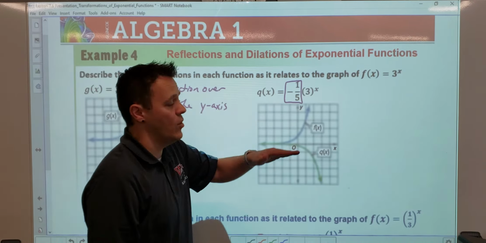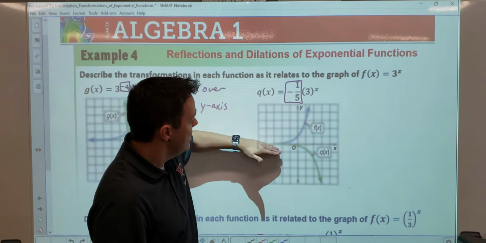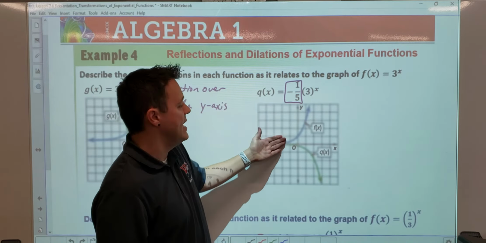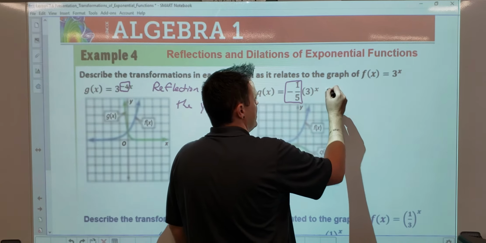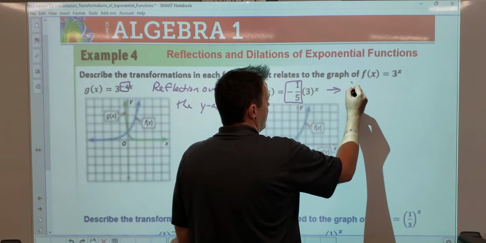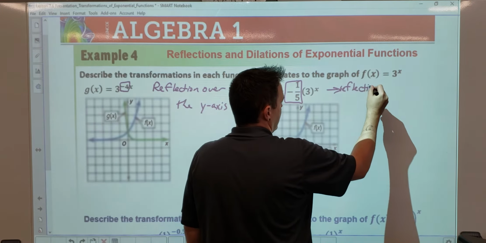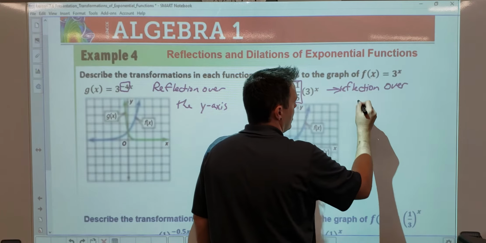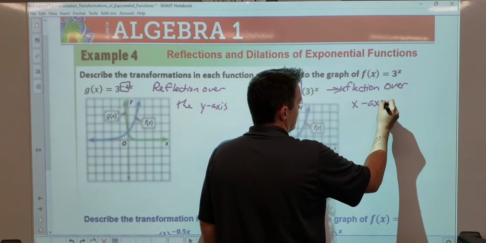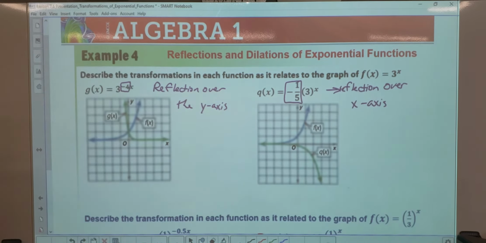And now this one here, look at this association right here. Okay, we have negative 1/5. The a is negative. When the a is negative, your f of x does what? It now takes and flips down onto this. So you guys know that when this happens, your reflection is a reflection over the x-axis. Sorry, I wrote it wrong. It's reflection over the x-axis.